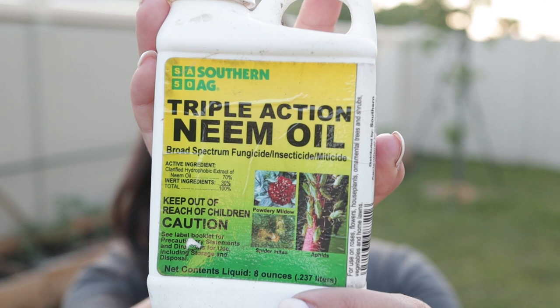The second product I use to protect against pests is neem oil. It's also organic and comes in a variety of containers — you can get it at the local garden center, but make sure it is pure neem oil, not mixed with a bunch of other pesticides. You want to mix it yourself. This is a concentrate — do not pour it directly on your plants. I have an entire video on the way I use neem oil, and since using it the specific way I show in that video, it has worked wonders. I basically mix it with water and pour it directly into the roots of the plants instead of spraying it on the foliage.